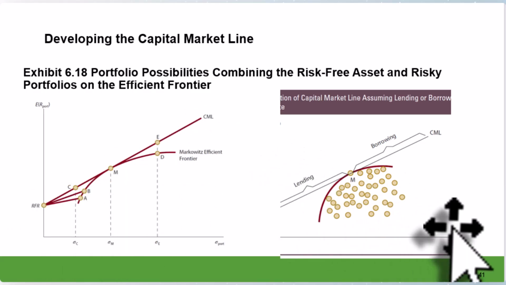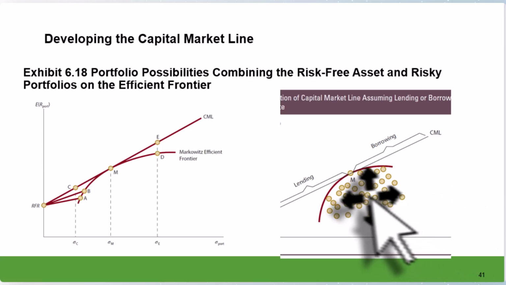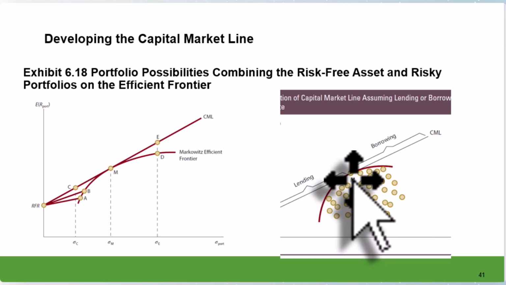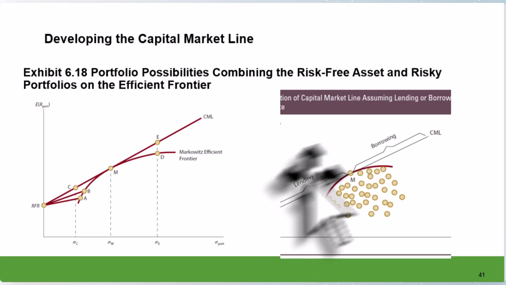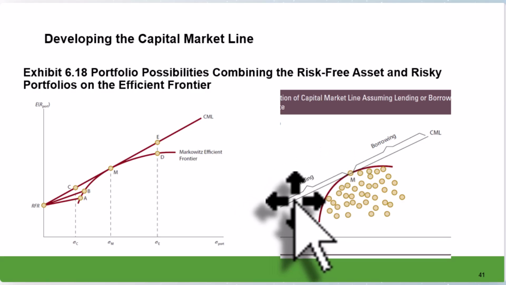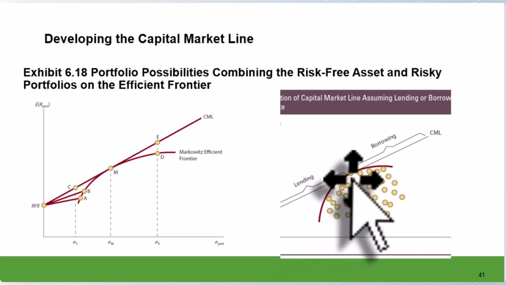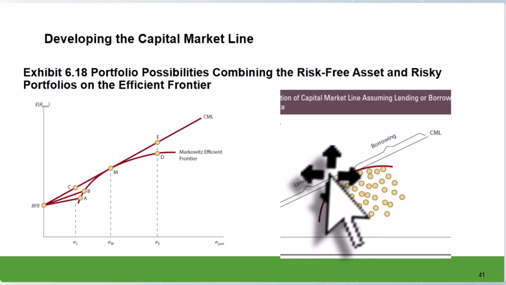So if you are an investor, what do you choose to buy? You're always going to buy some market portfolio. That's the risky asset that you hold. However, you're going to combine that with an investment in risk-free assets. If you're very sensitive to risk, if you have high risk aversion, then you're going to be down here and you're going to buy treasury bills and you're going to buy the market portfolio. You'll have positive investments in both.